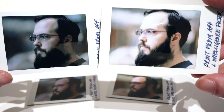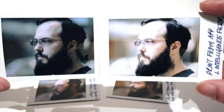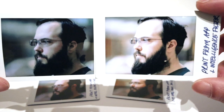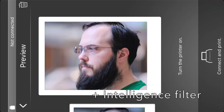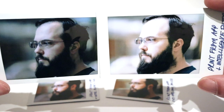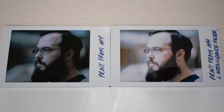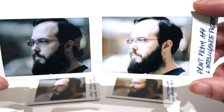So I thought I'd see what the app can help with. The app has this thing called the intelligence filter, so I grabbed that same image to see what it could do. Looking at the comparison, the colors look a bit better, but unfortunately the intelligence filter has blown out a lot of the subject's face and we've lost a lot of detail in the highlights.